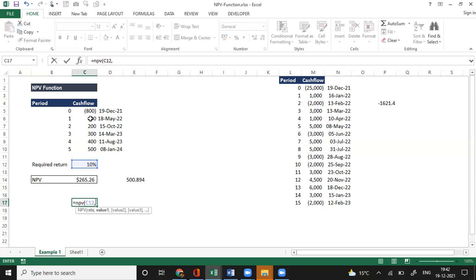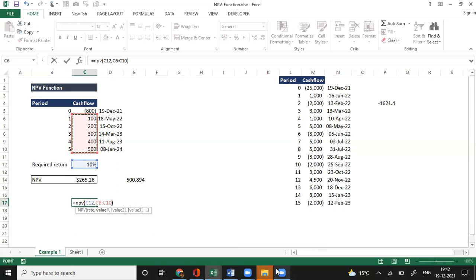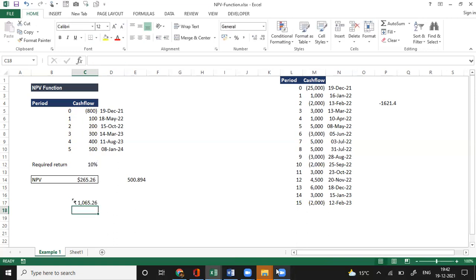I'm going to give all the values here, and close the bracket. It gives me 1,000 something. Add your investment to that, which is already given.